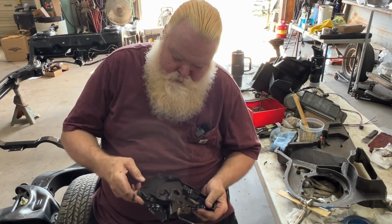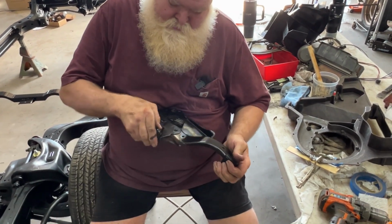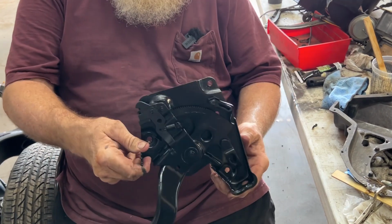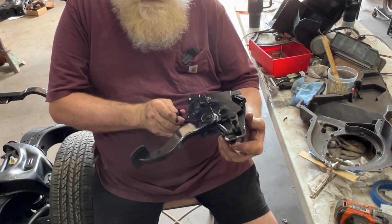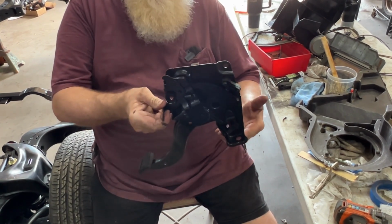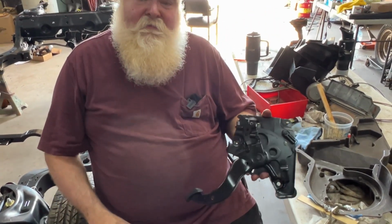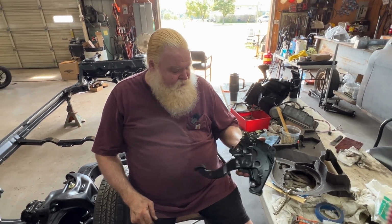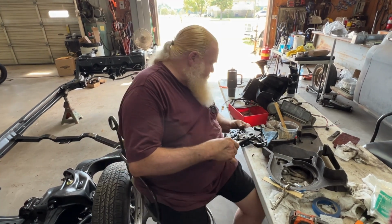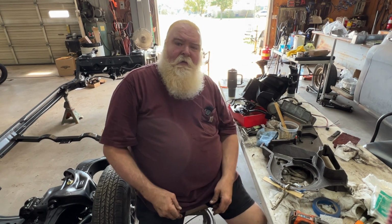And there we go. There's our bright, brand new e-brake. That thing was solidly locked up before I put it in that machine, and it works. It looks better than the new one now. I could actually paint that firewall behind it and put that back in, couldn't I, Delbert? You could. Well, we're going to lay it over here for when I get ready for it.